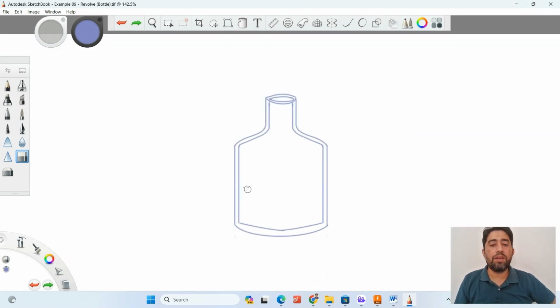So this is the bottle which we are making in Fusion 360. Its sketch is almost done. Let us give it dimensions using text command and steady stroke.